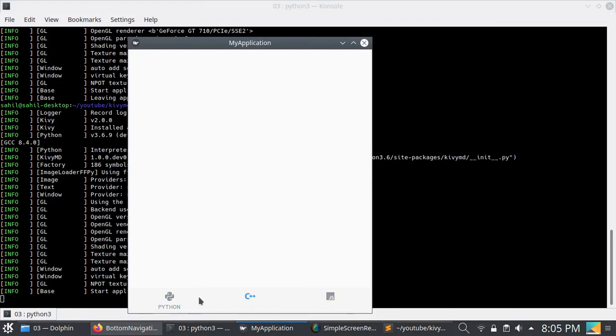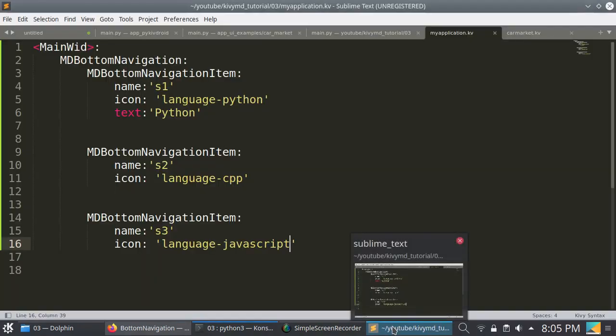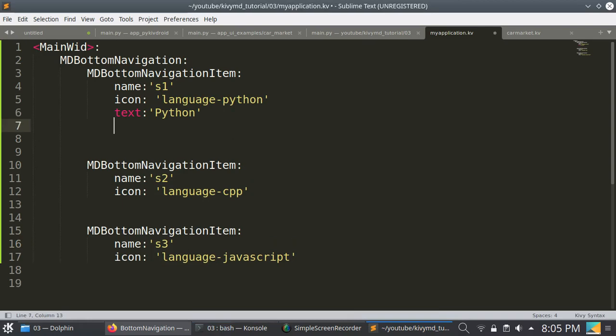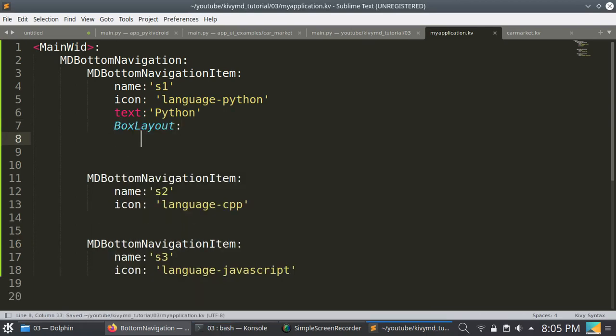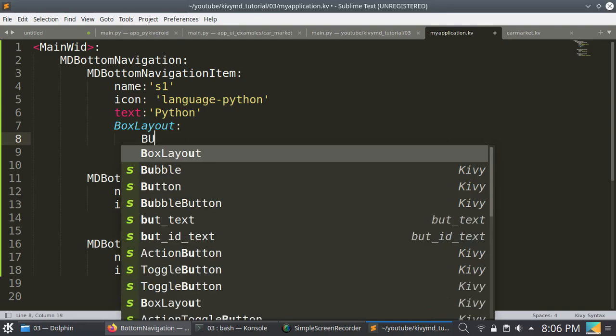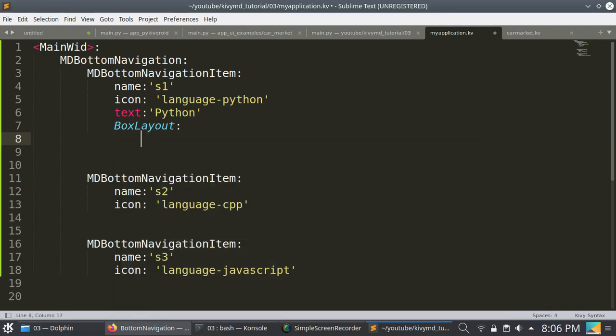Yes, you can see three items are showing here, and you can add any content or any widget here. So I want to add a box layout here, and I can add some buttons. First of all I have to define the orientation.